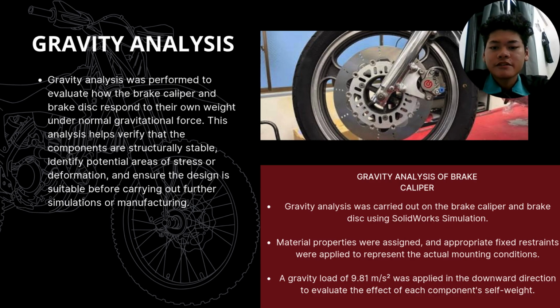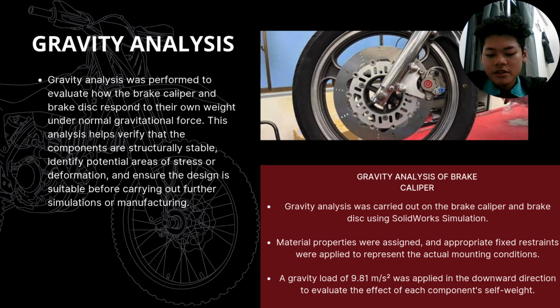Now I will talk about gravity analysis. Before we talk about gravity analysis, I would like to tell you what gravity analysis is all about. Gravity analysis in this project was performed to evaluate how the brake caliper and brake disc respond to their own weight under the normal gravitational force. This analysis helps verify the components are structurally stable, identify potential areas of stress or deformation, and ensure the design is suitable before carrying out further simulations or manufacturing.